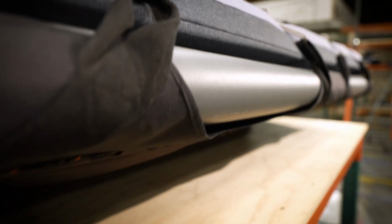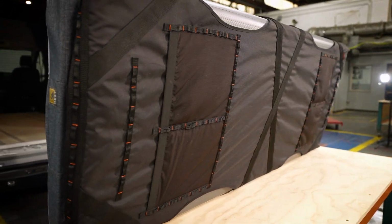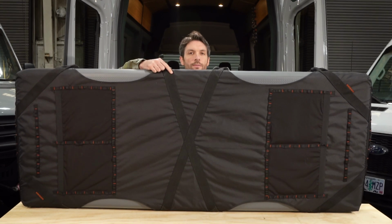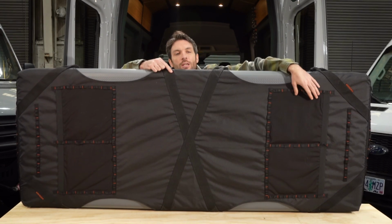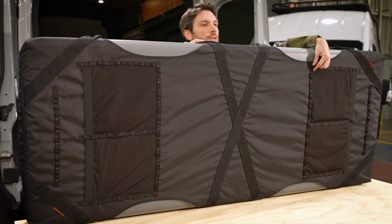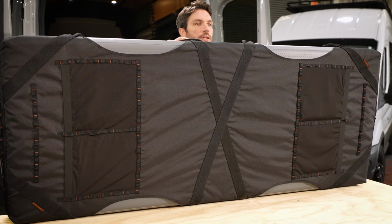We went with a continuation of our normal soft goods styling, like with the mule bags. So you'll see on the base, we use the same Cordura Recore fabric and the same mesh and elastic for the pockets. And then you can see we also went with the same type of ladder loop webbing with orange bar tack stitching. So it's going to look great alongside your mule bags.